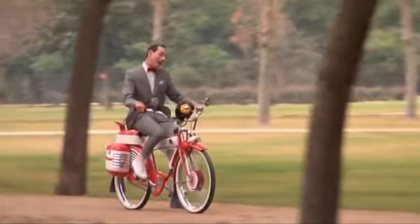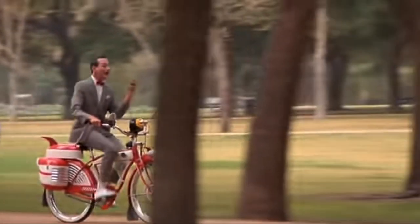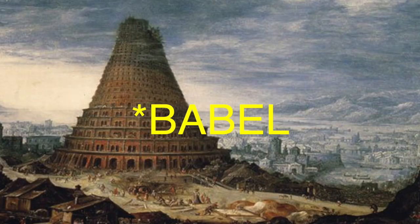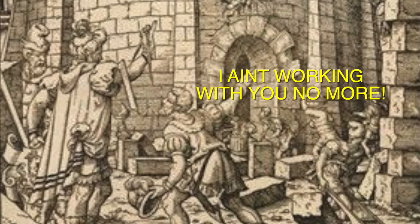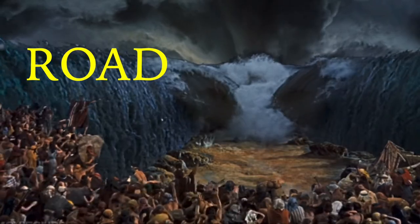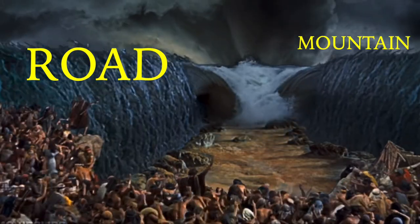There used to be perfect harmony between road and mountain bike components, and even between the two major component manufacturers, SRAM and Shimano. But something happened after 10-speed. There was like a Tower of Babel moment and road components and mountain bike components just stopped working together. It's like the bike industry came together and said, thou shalt not shift together anymore. It was weird and really annoying from the perspective of the user.